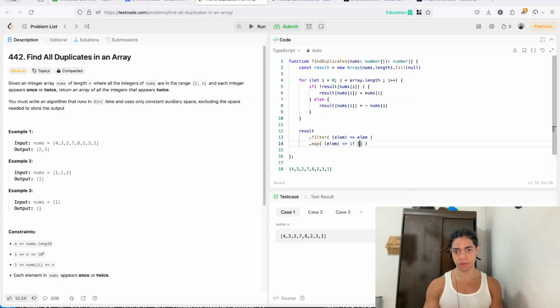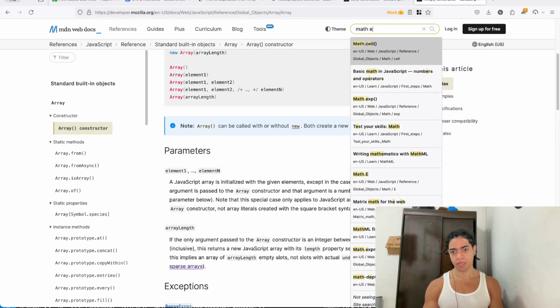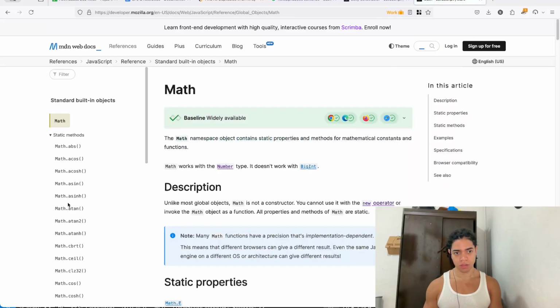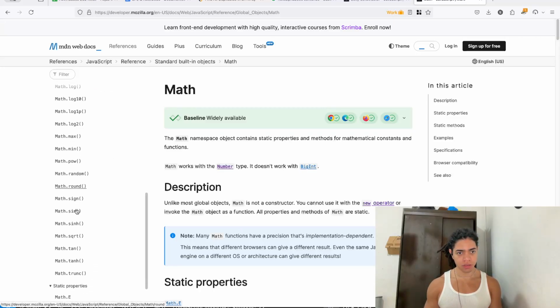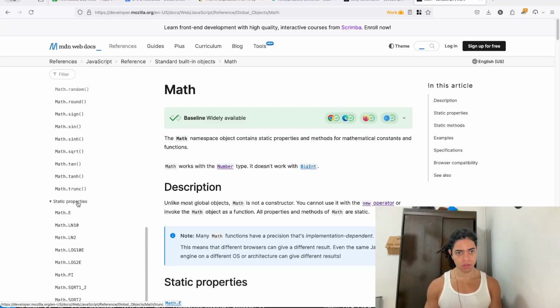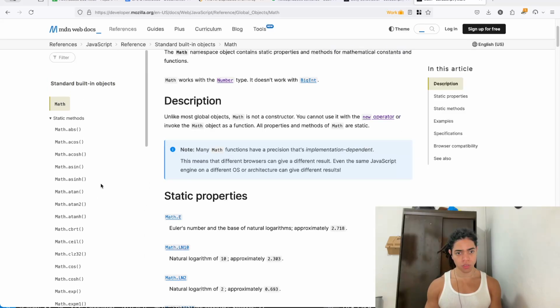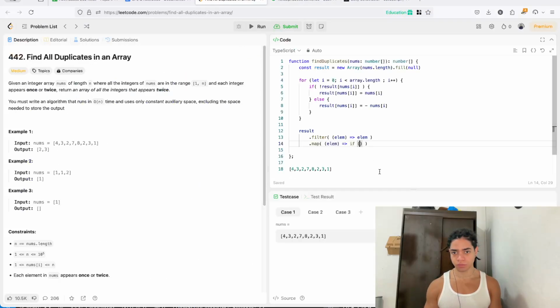I think Math provides some built-in function like Math negative here. Well, anyways, where now the elements are greater than 0.